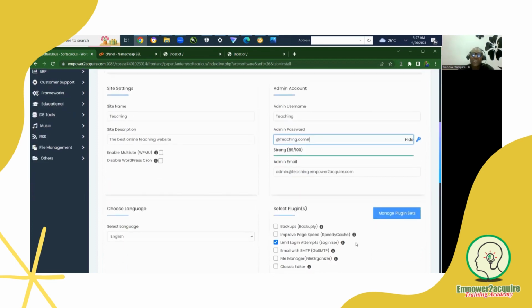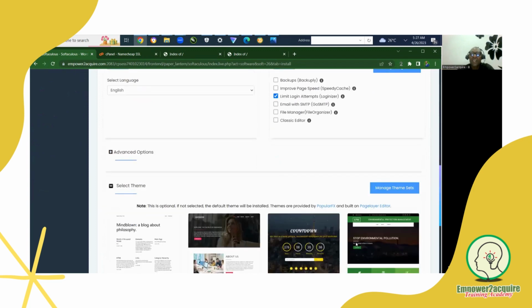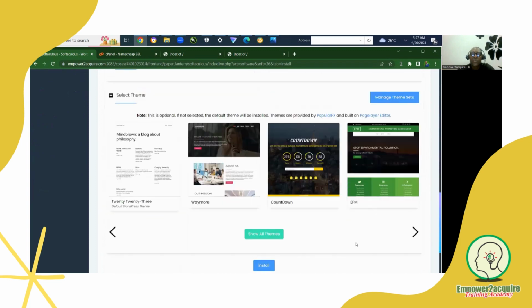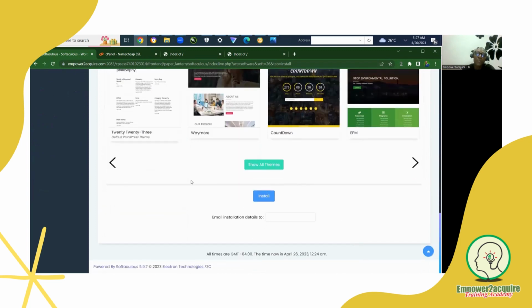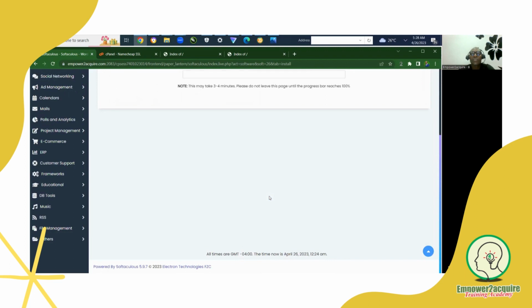Don't change it, okay? Then you come down here to install your WordPress. Then it requires that you add your email address for installation details. So let me use my email, empowertoacquire.com, and you click on install.